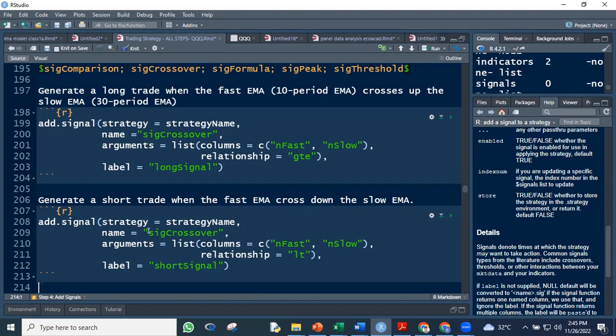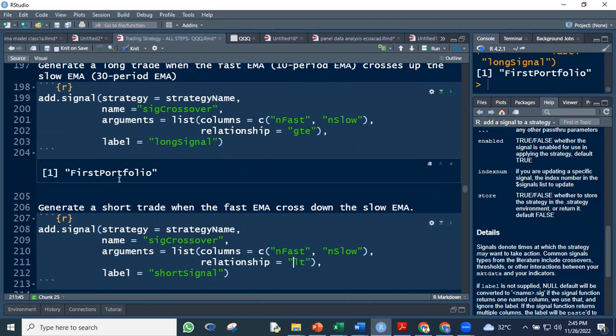So ginagamit yan pag itong function natin sig crossover. So ganun din to, fast, slow, less than naman. And then ang label niya, short signal. Okay? So let's run this. Run.